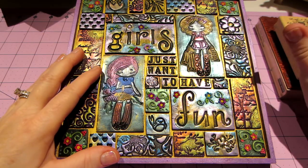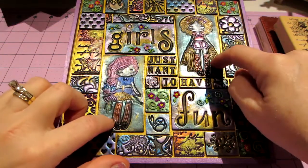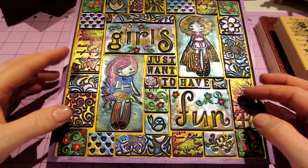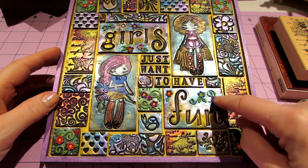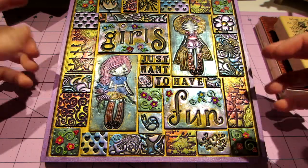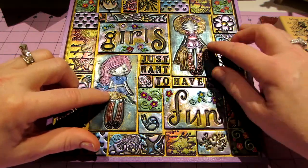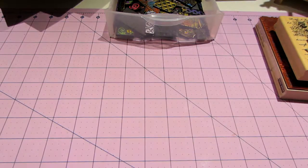This is mainly about the 'girls just want to have fun' theme, and I just put a border around them. I like how this turned out. I've been adding some applique flowers to the pieces to jazz it up. I did add stickles to this after it was all set up and dry — like a little eye shadow. I put it on their bows and on a couple of the flowers just to give it a little bling.